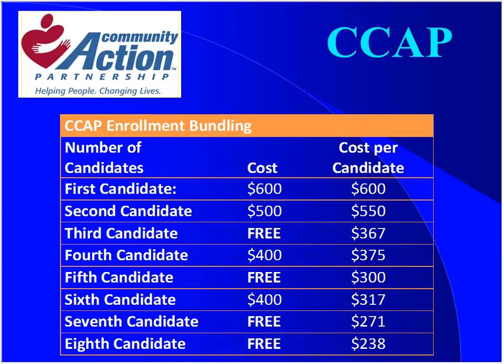For the first candidate, it's $600 per agency or association. For a second candidate, the fee changes to a lower fee. There's a reason behind this bundling of CCAP enrollments. It's because the Commission wants to encourage multiple candidacies in working groups, again, for study groups, again, to build CCAP in agencies. And it also is the case that a number of state associations purchase bundles and then distribute them, or sell them, or give them as scholarships to potential CCAP candidates in the state. Again, that's all a part of the process of building that kind of network of CCAPs that's so important, we believe, for community action.